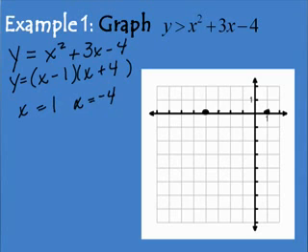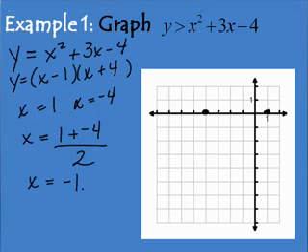And then the next thing I need to find is my vertex. Now remember, in order to find the vertex, you use your axis of symmetry. And the axis of symmetry you can find by adding your 2 x-intercepts and dividing by 2. So in other words, you're finding their average. So the axis of symmetry for this one is going to be at negative 3 halves, which is negative 1.5. Which is right here, approximately.